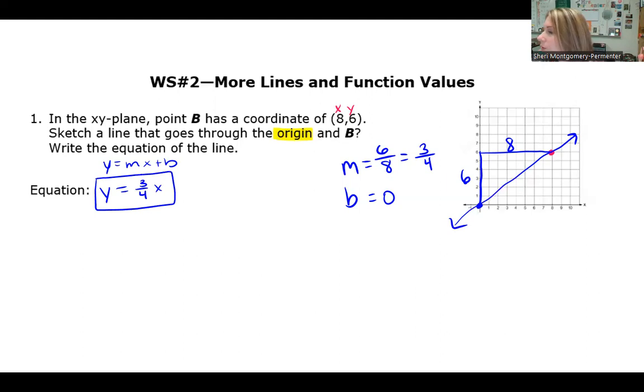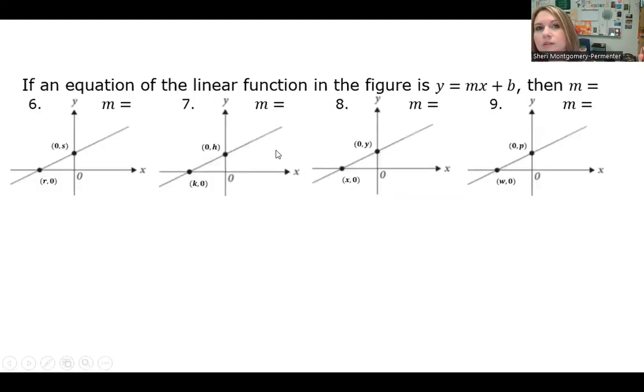The whole rest of the front page is like that. So this is a question that I often see on TSI. And so it's tricky because really you can find the right answer choice by taking the y and dividing it by the x, but they always have it written the other way too. So sometimes it's tricky. So that's all you do for the whole rest of the front page.